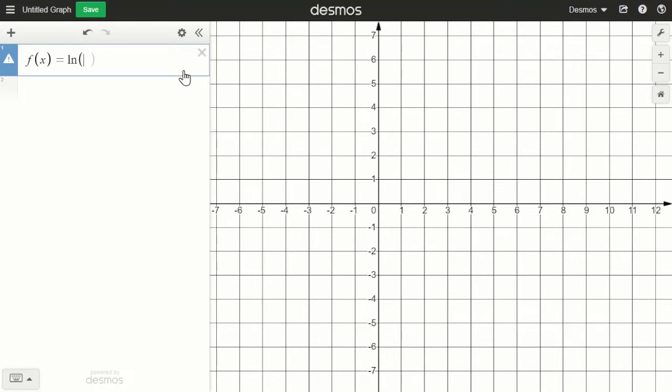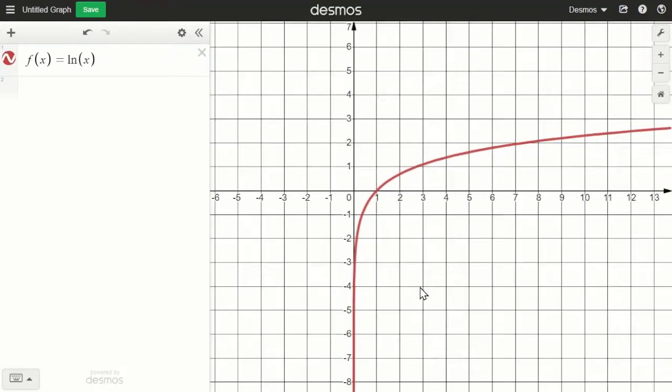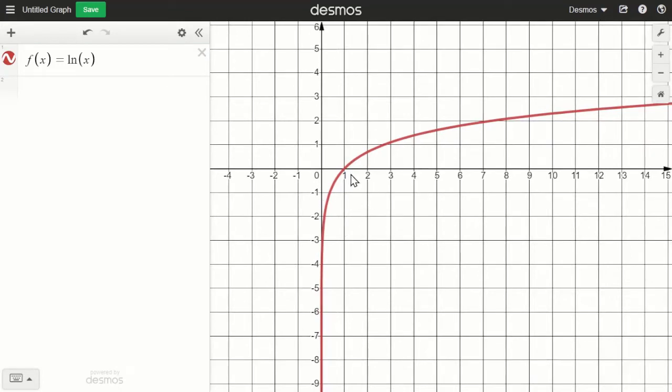So now I'm going to open parentheses, and then my input is x. Now I just type it, and immediately you already notice that the graph popped out. So that's how easy and how quickly we can use the graphing utility with Desmos to get our graph.